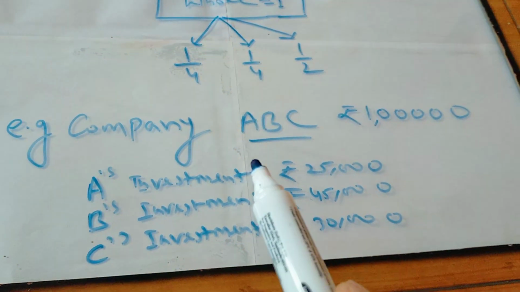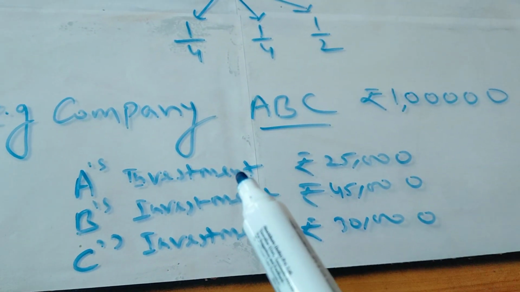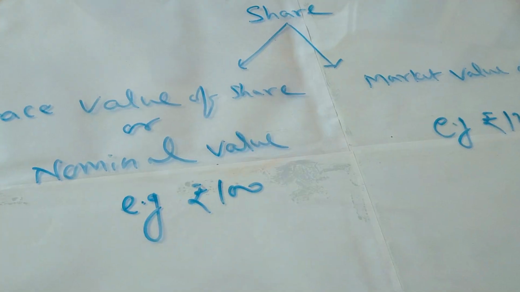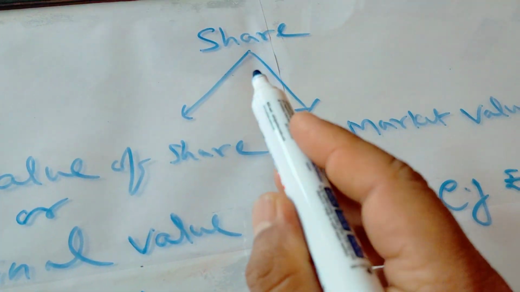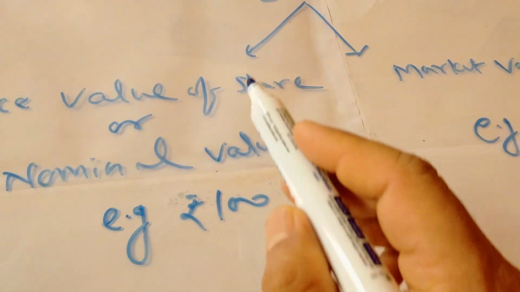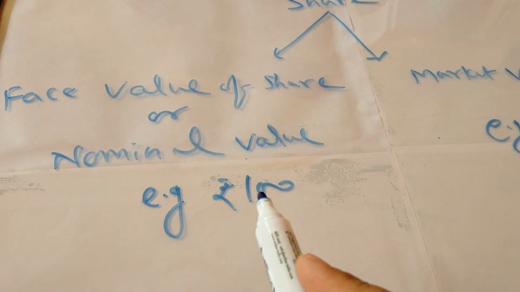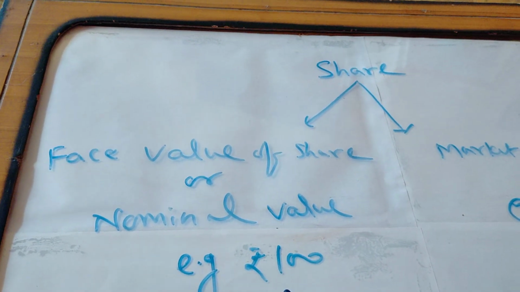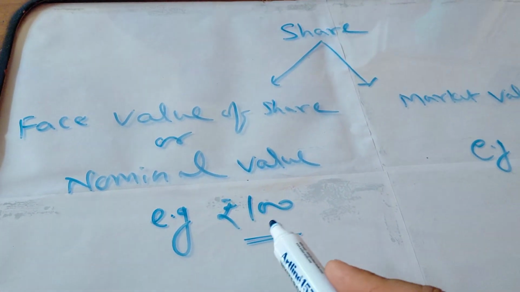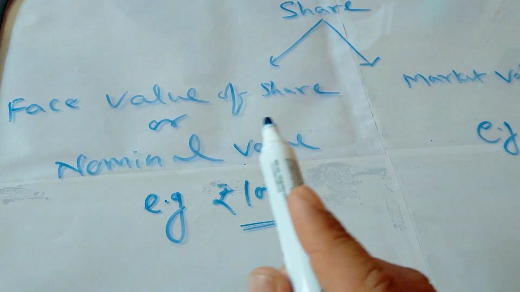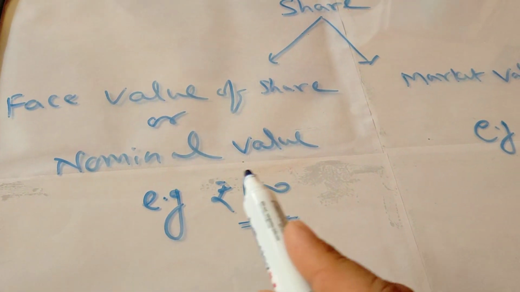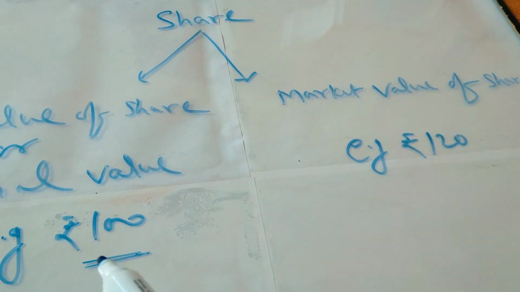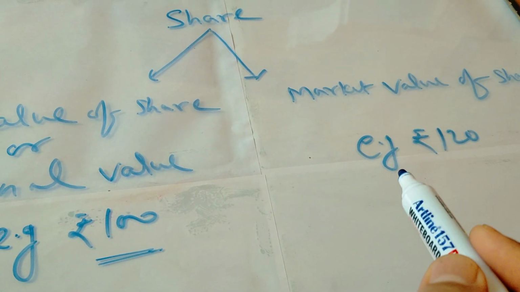So in this chapter we are going to deal with the concept of shares with the help of different formulas. So listen carefully. Students, when any company issues shares, it gives a specific value to that particular share. That value is called the face value of a share, and it never changes throughout the life of a share. So it is a fixed value. It is also called the nominal value of a share. But due to the reputation of a share, the value of a share may increase or may decrease.